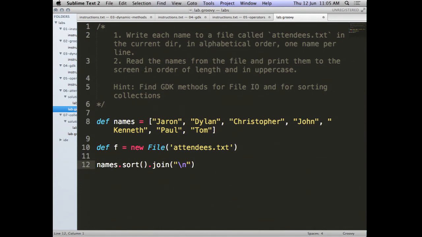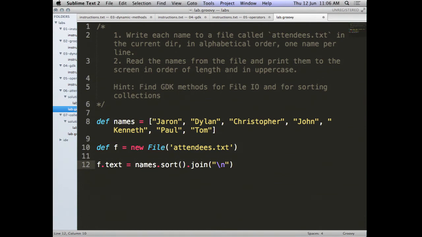Now how do I write it to the file? I have the text ready to go. I have the file. It should be that easy, right? And it is. If we had a look at the Groovy GDK, we'd see that it adds a setText method, which we can use like a property. Say we have the text, just make the text of the file this, bam, done. So that's step 1. So far, far simpler than it would be in Java.